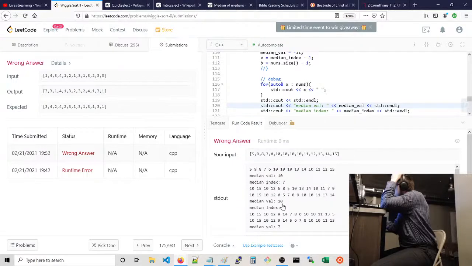Yeah, 10 and 7. 10 index is 9. Excuse me. 0, 1, 2, 3, 4, 5, 6, 7, 8, 9. Yeah, that's what I expect. And 10 and 15, 10 and 12.